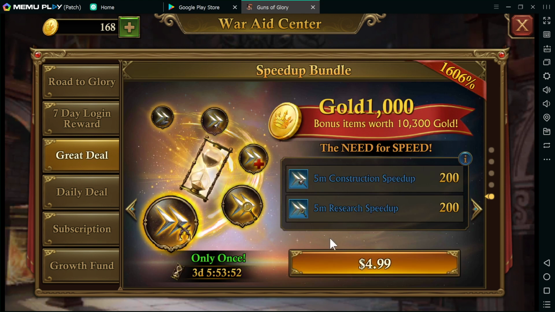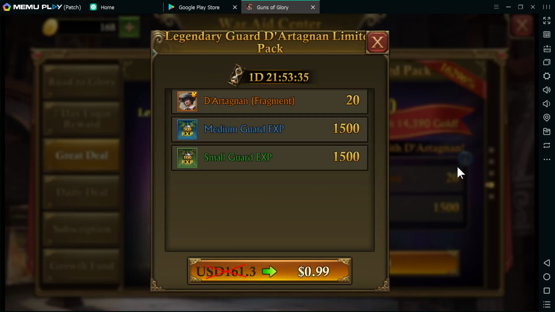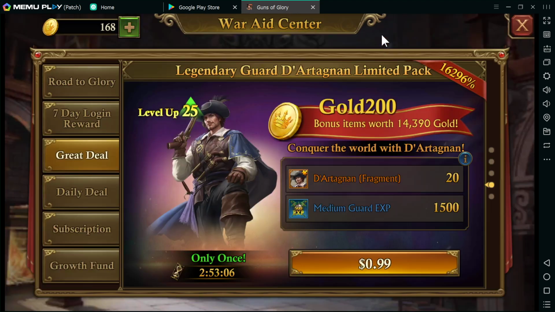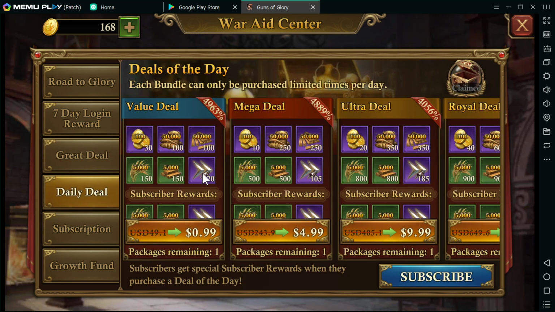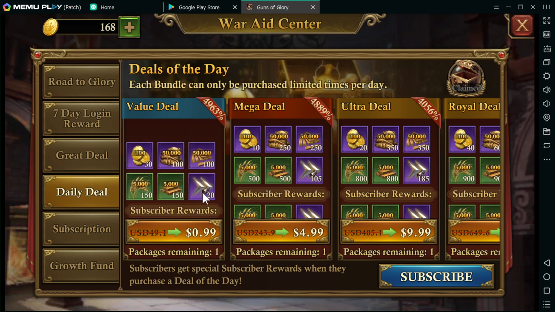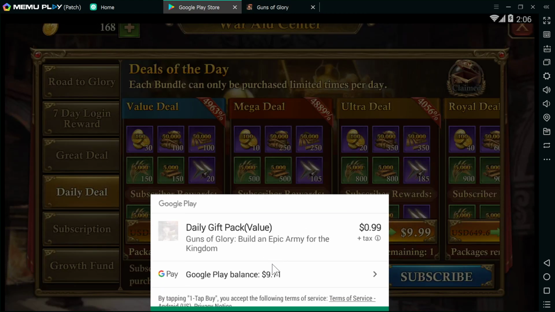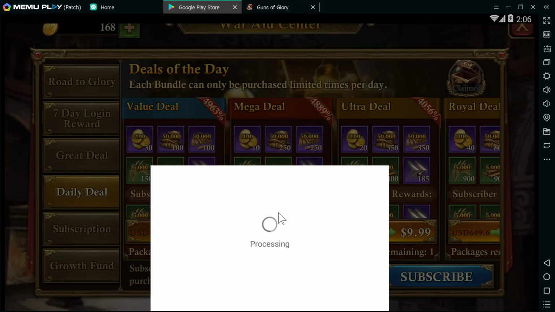D'Artagnan for 99 cents. What else is in that pack? Some guard XP. And we'll look at our daily deals, which is constructions, lots of food, but 3,000 gold. So we're going to buy that.